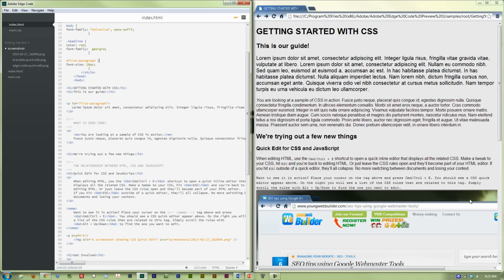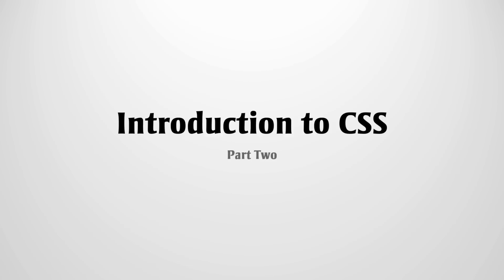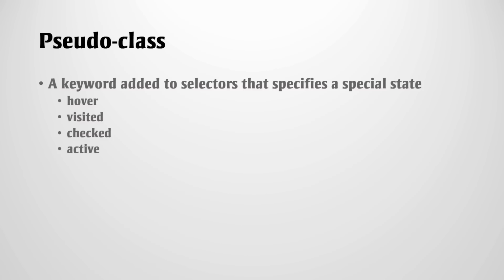So let's get started. In part one of this training, we learned the syntax of how CSS is written, and we learned the types of selectors that you can use in order to create rules for styling. That was a nice introduction, however, there's more to it. Now we're going to learn how to select more specific elements within our HTML, and we'll also learn how to implement a menu. So let's get started learning about pseudo-classes.